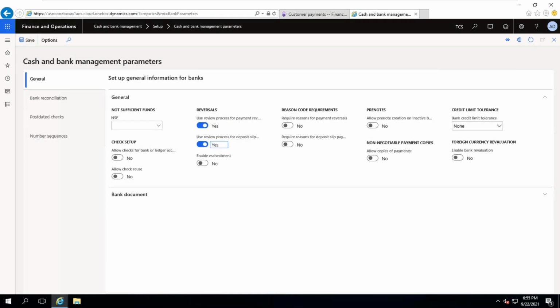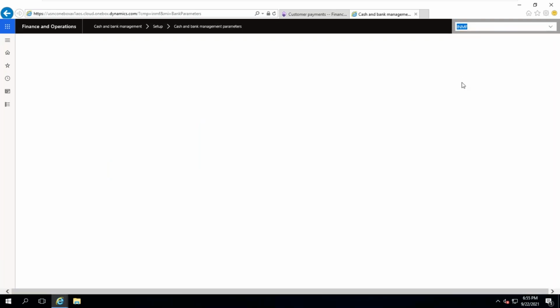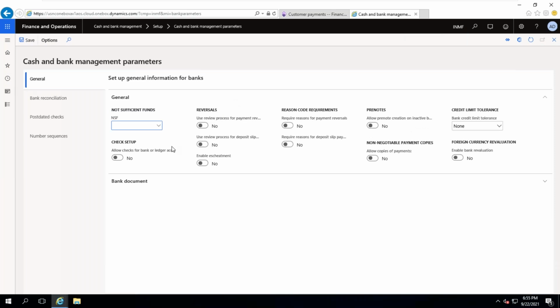And one more thing, the allow check reuse function is available in USA only. Suppose I go to the INMF company and open the Cash and bank management parameters, the reuse functionality is not there.